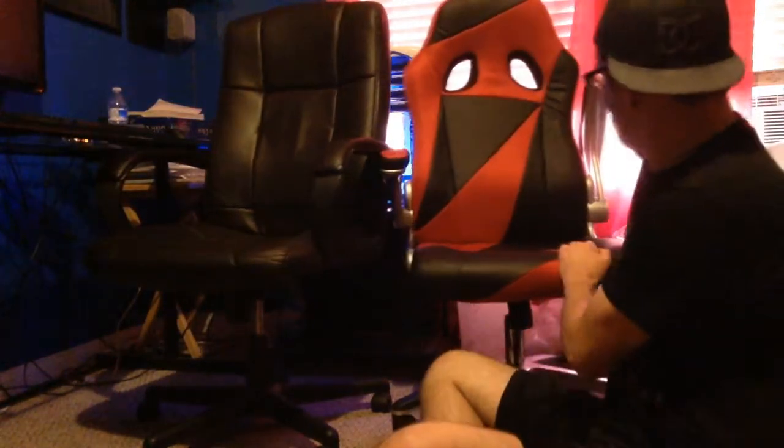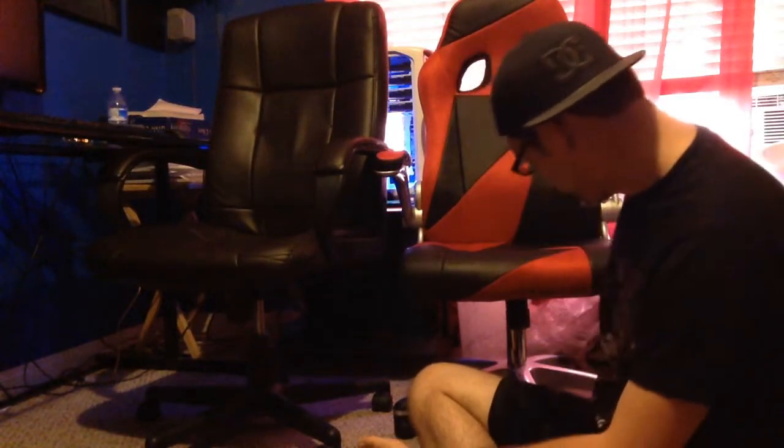I like this chair. I would go through chairs like no tomorrow mainly because of these arms — I would always have to screw them off to play my guitar. This is a perfect solution. You'd be surprised how many chairs with retractable arms are really small and they suck. So I'm pretty psyched about this.